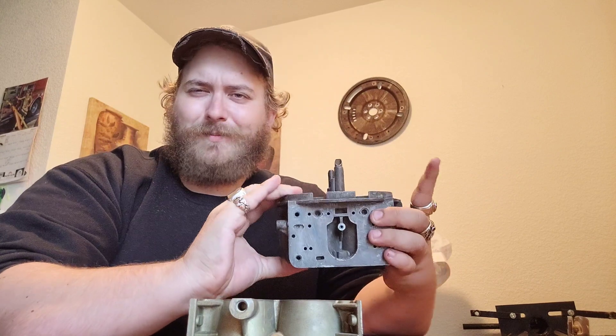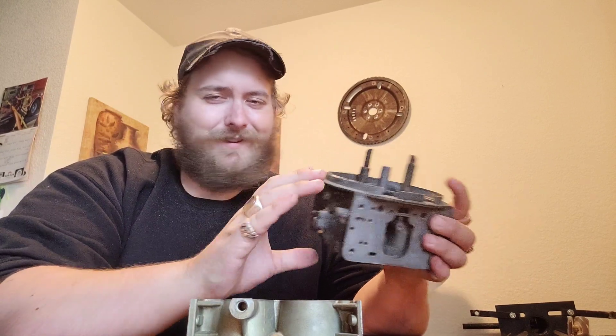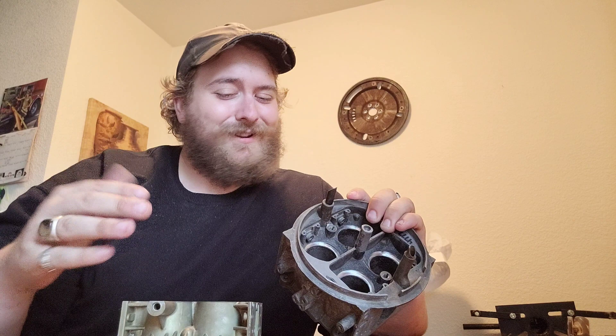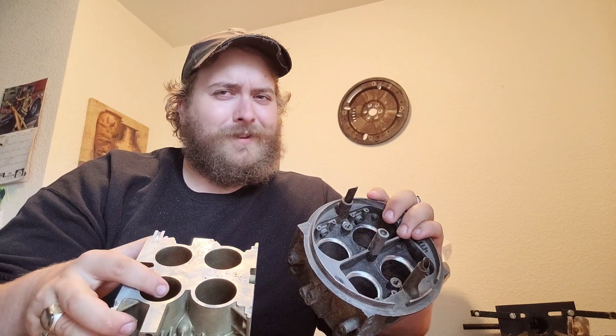I gotta leave some suspense on the table — I can't just lay it all out on the line. We started with a teaser, now we have this. Just showing you that Project XMC is underway. Machining takes some time. Woodrow Machining has done all the calculations, put it on the mill, got the good circumference, and made those inserts to fit just perfect.